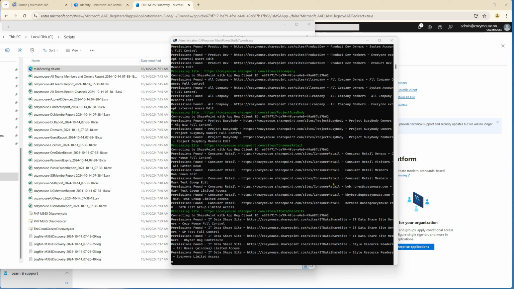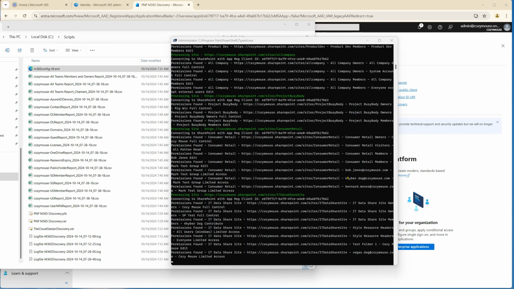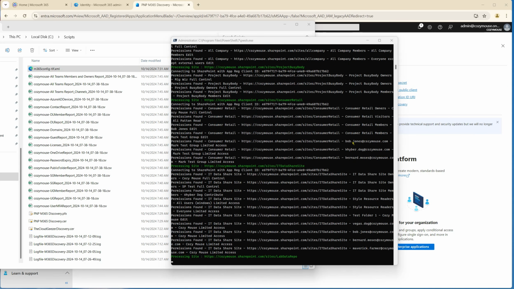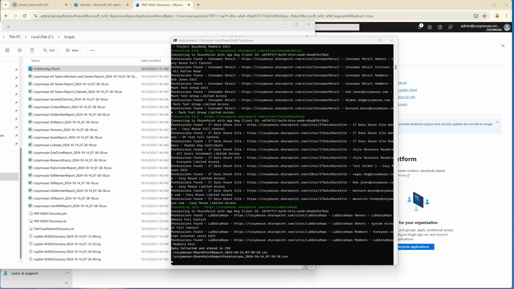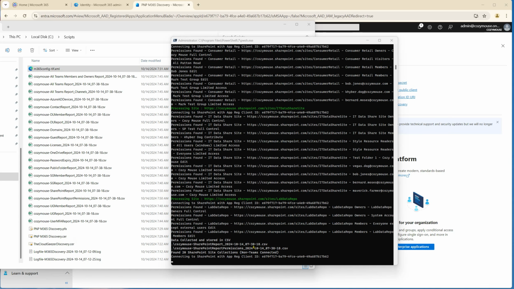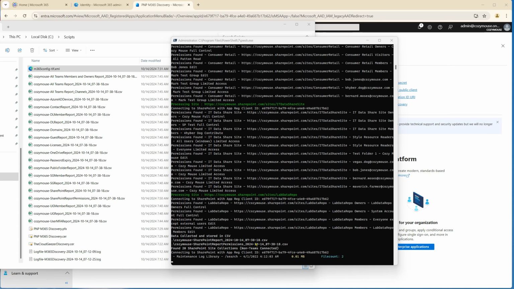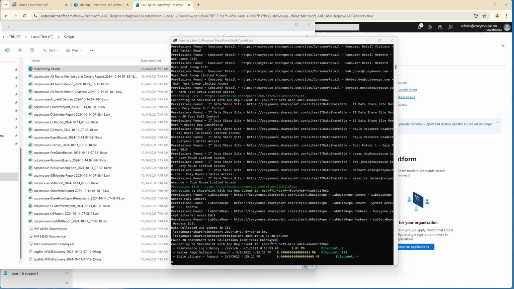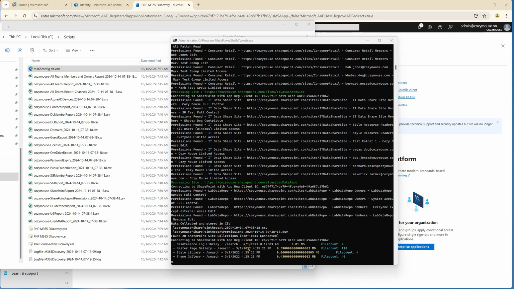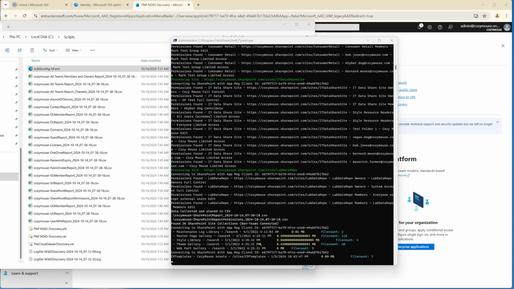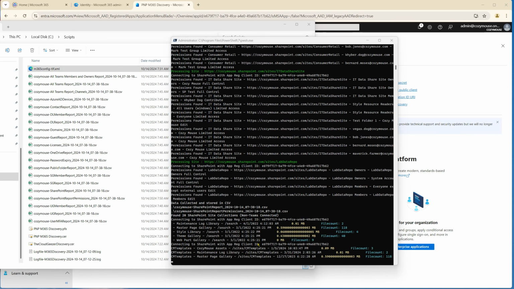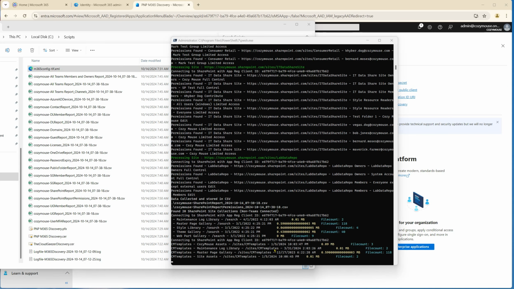I think it's getting fairly close to the end on that. So you can see it's picking out permissions that are directly related to people too, as well as these groups. This is the sort of information we really do want to grab out of these things. So there we go, it's connected those. And now it's going to go through and do the site libraries and look at all the different file counts in every single site library that is on your SharePoint estate.